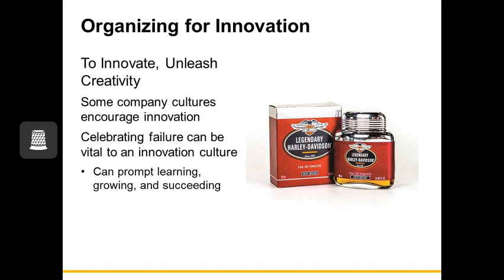Okay, they sell dishware, they sell clothing, they sell jewelry. Harley Davidson has a whole line of other products that are not related to motorcycles. Okay. Now, on the screen here, you see a picture of a failed Harley Davidson product. This is the Harley Davidson perfume. Now, I have no idea what this perfume smells like. It might smell like motor oil.